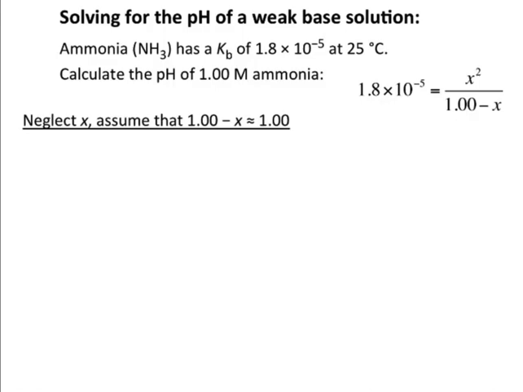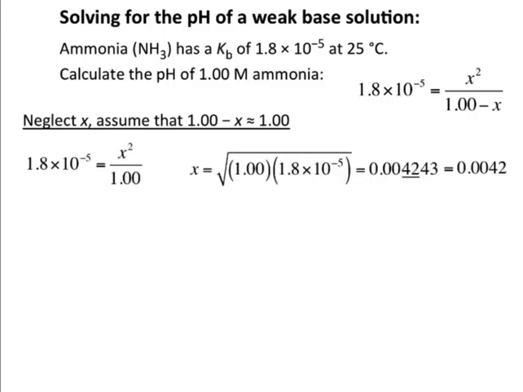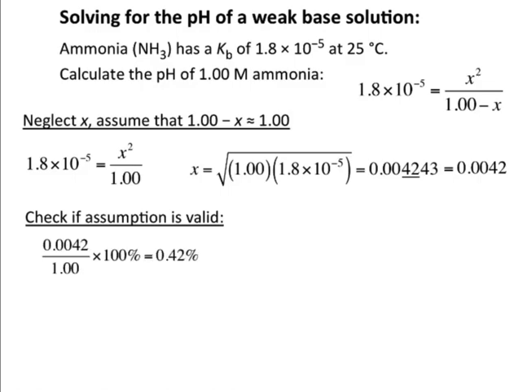So same problem we had before. We need to solve for x. And generally the way to go about this is neglect x, assume that 1 minus x is just 1, and see where that takes us. So let's do that. We'll solve for x. We get this number. Now you got to check your assumption. Was that a good idea? And so 0.0042 is only a small percentage of 1, right? So you're subtracting 1 minus less than 0.5% of itself. And so this is a perfectly fine assumption because our limit was 5%. Another way to think of this is 5% of 1 is 0.05. Our x is less than 0.05, so this is a valid assumption.